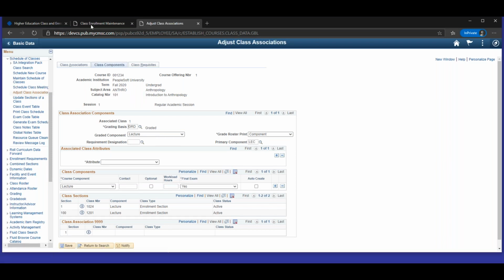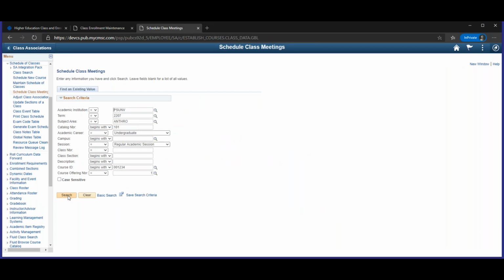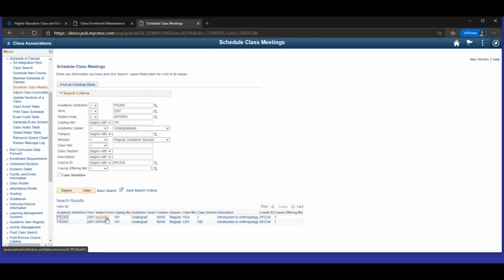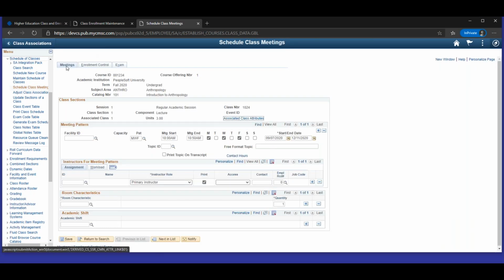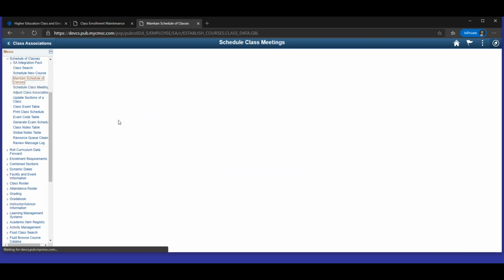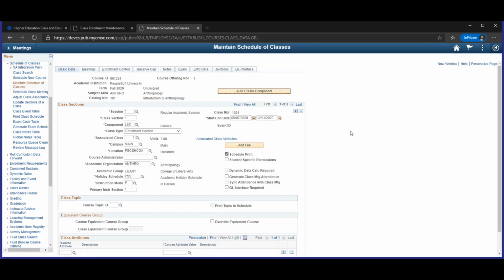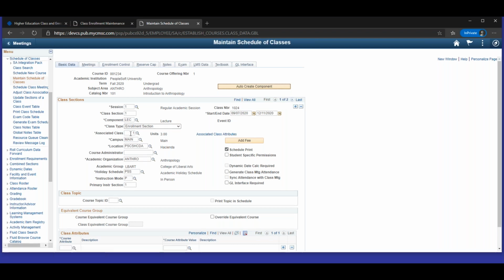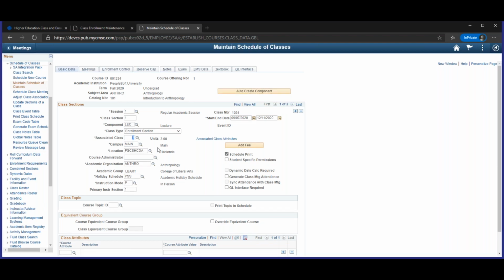Essentially what we're doing is from the schedule of class meeting. So whatever the delivered functionality is doing once we add a class, and just by changing the associated to a new number is what's happening.